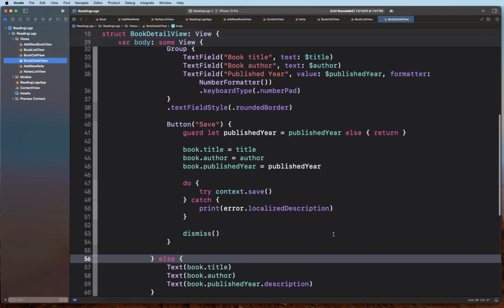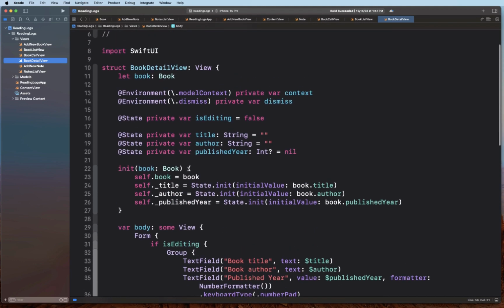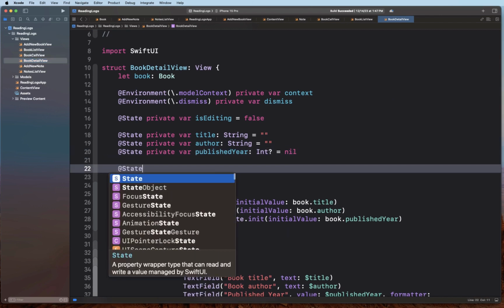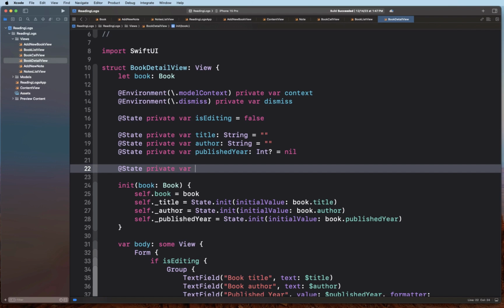First we're going to create a state property which is going to toggle the add new note sheet. Let's go ahead and go at the top and create @State private var showAddNewNote. Basically this is going to launch the modal that's going to help the user create a new note, and the note will be added, and then we can display it within a section.